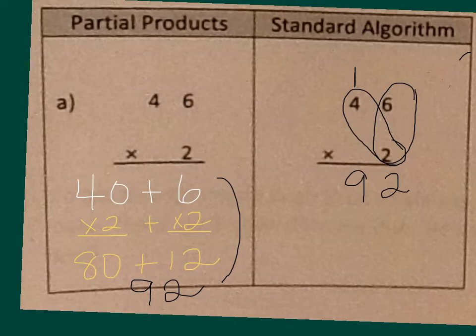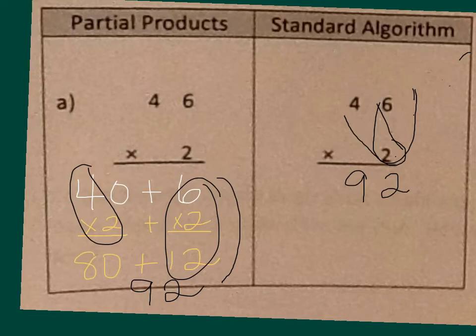Now, I'm going to do this problem once again. I want you to notice what I've done. I had 4 times 2 was 8. Look right here, 4 times 2 is 8. I said 6 times 2 is 12. Look right here, 6 times 2 is 12. All of my problems, everything is there. It's the same. It's just written in a different format.